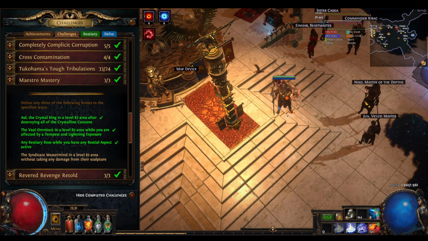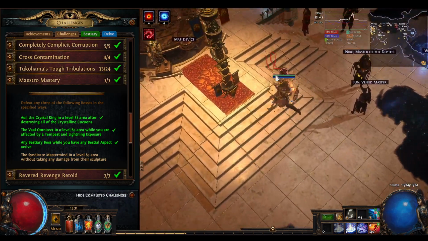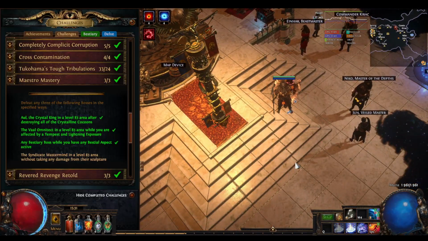What they did was they were a duo party. One of them did the taxi for us, and then the other one killed it, so that the first guy can still keep his taxi for it. So that's smart. They were just selling it on the server for like a divine, I think, if I remember right. Valomethect I also bought for, I don't even remember how much, some chaos, probably.